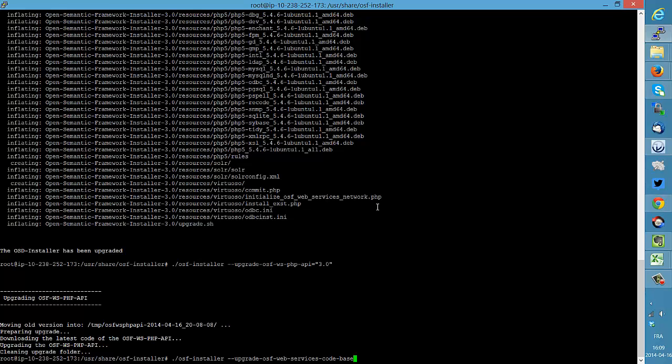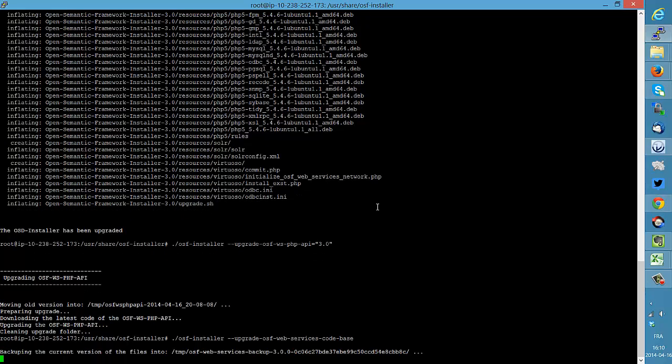So right now I know that the only thing I want to do is just to upgrade to the latest code, because no such thing has happened since I last updated the OSF Web Services code. So I just have to run that.